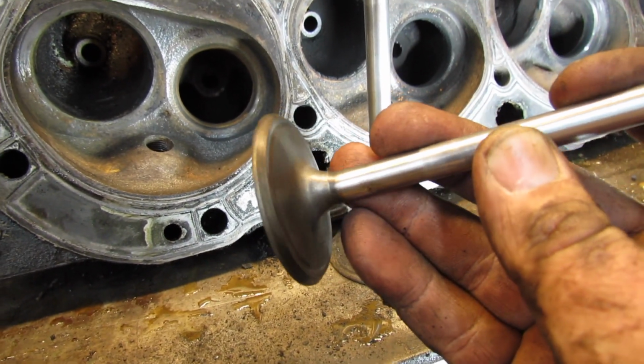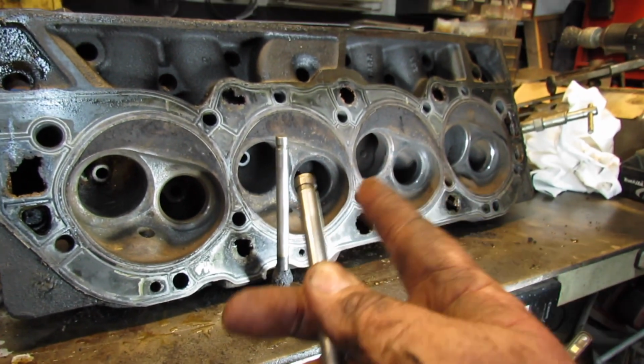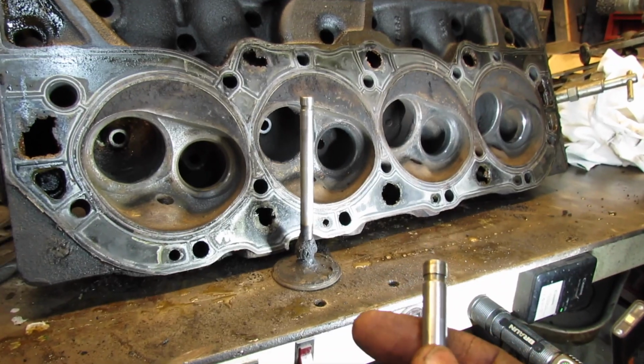See? Almost imperceptible wear. So, I'm kind of considering running these heads again. I wasn't gonna. I was thinking I might not. I don't know what I'm gonna do. I'm in a quandary. That's what it is.